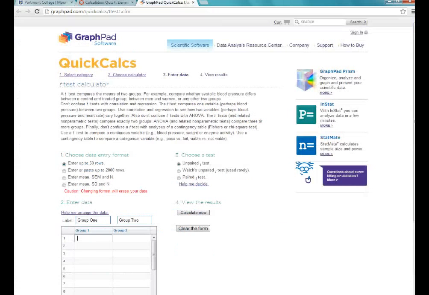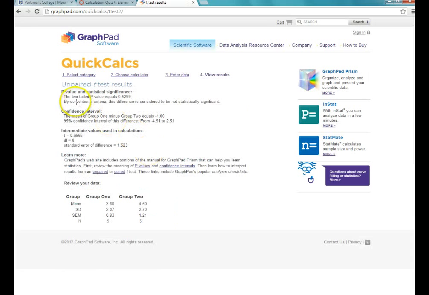So I'm just going to come over here into this calculator and try typing in 5 numbers. Let's say 2, 3, 4, 7, 2. And I'll come over into group 2 and stick in a handful of numbers: 5, 3, 4, 2, 9. Remember, these are just samples of numbers. I'm making them up. They're not coming from anywhere. You go over here. It's an unpaired test, I guess. I don't know. Let's see what I'm getting here.